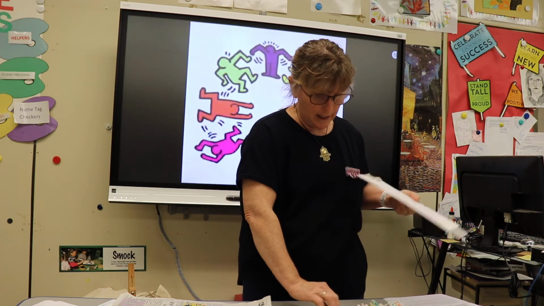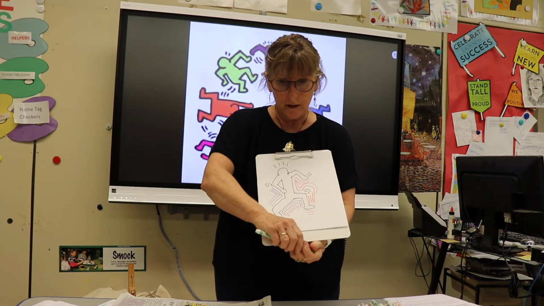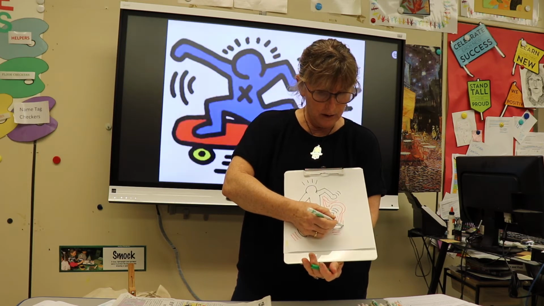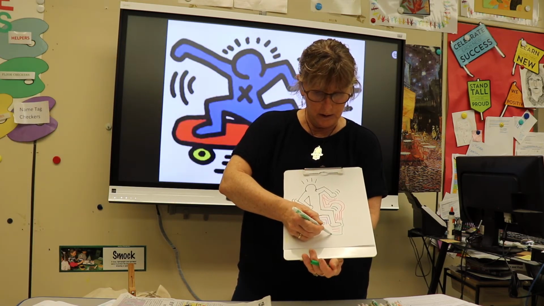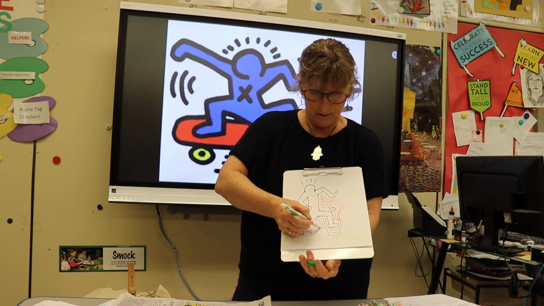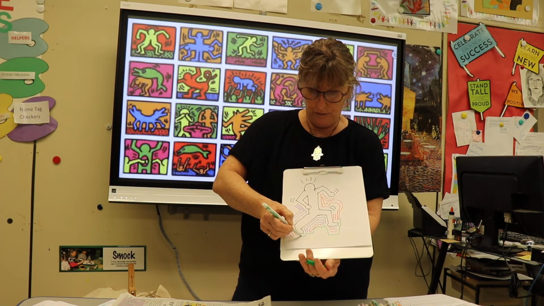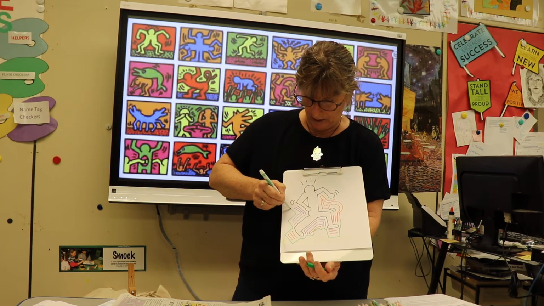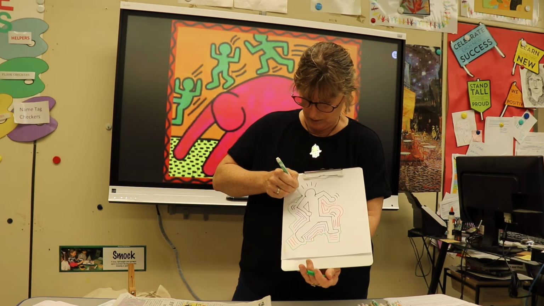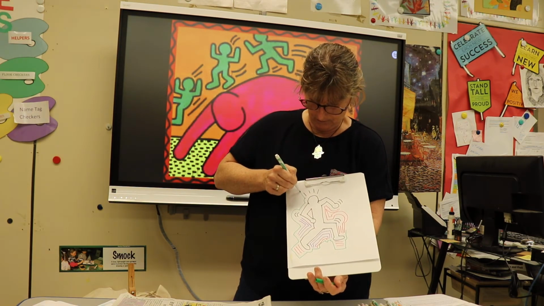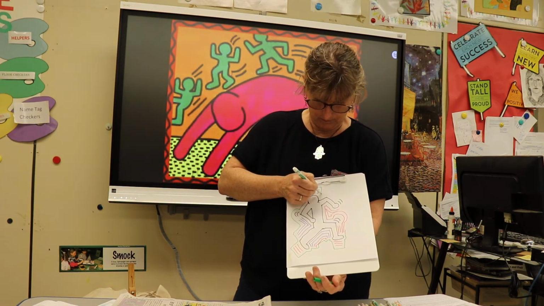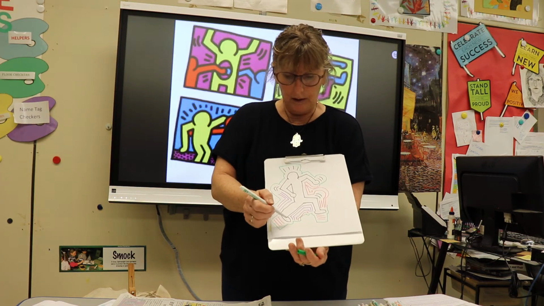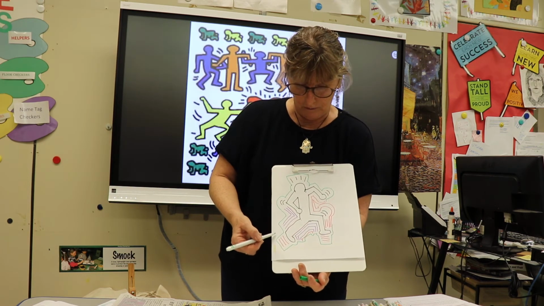Again, the goal is to have more than one action figure, but if you want to just start with one and kind of have fun with how to enclose your figure with a line. So notice again, be aware of your space. You have to go slow. So I've tried to keep a little bit of a distance from all my marks.